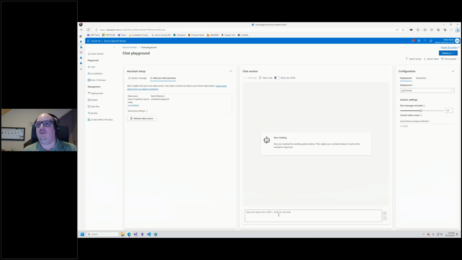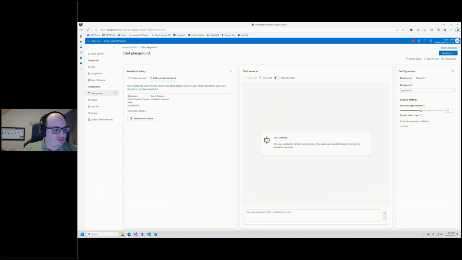Can we feed SQL database scripts to get our queries? Is it private to your organization only? So two separate things. Yes, it is private to your organization only. So this data is all your data only, right? And if you can connect a SQL database script or a SQL database source to your cog search, then yes, I think you can. But again, I'm not very good at cognitive search. I need to get better at it now because I see I could build a really amazing app with it. So that's an area I need to grow in. But I believe it is possible to integrate cog search and SQL. But it may refresh periodically, if that makes sense.